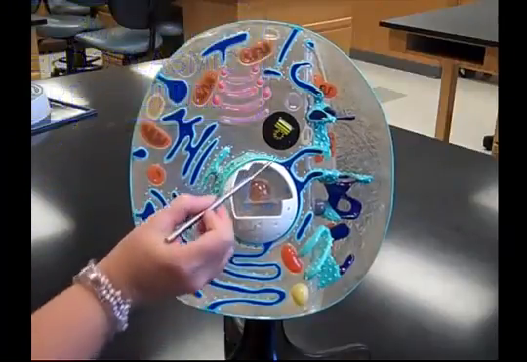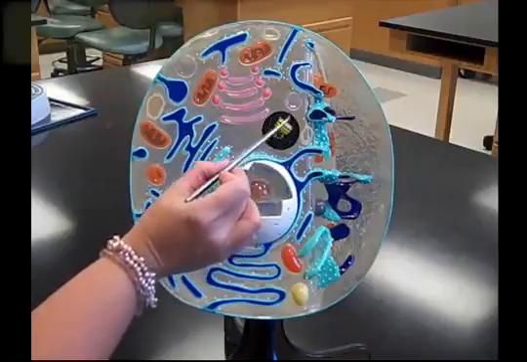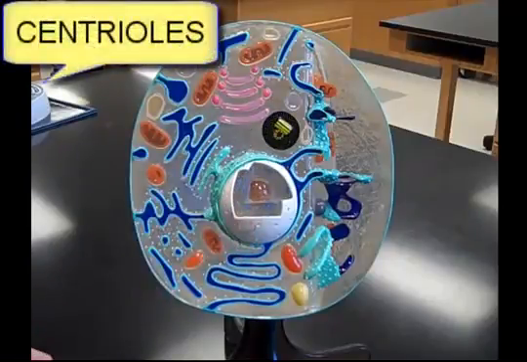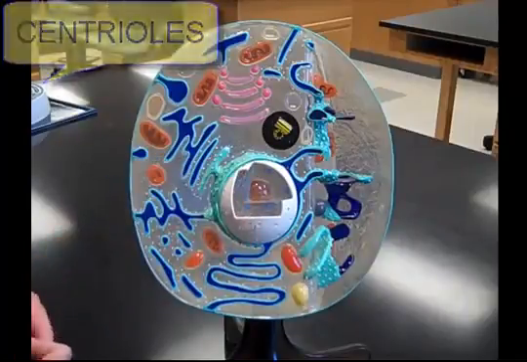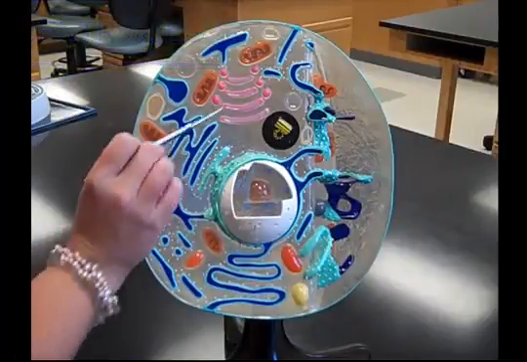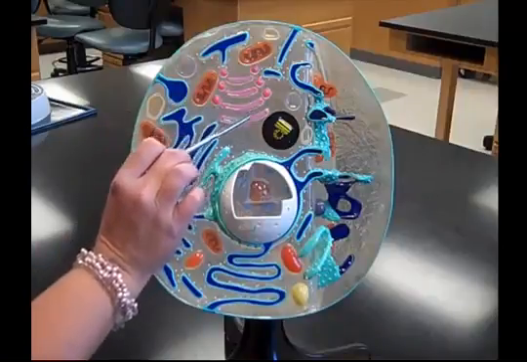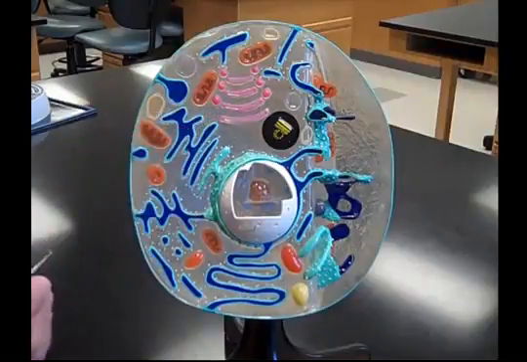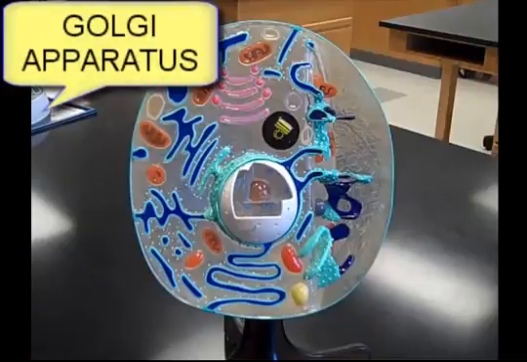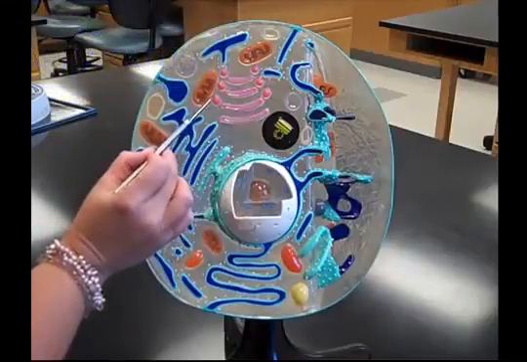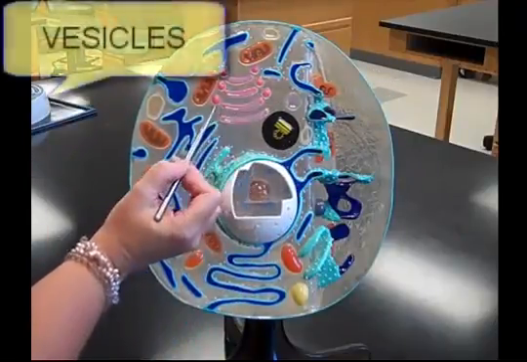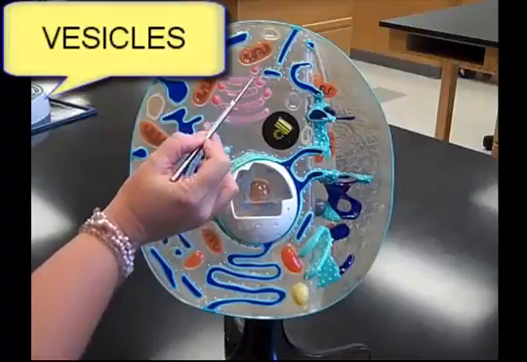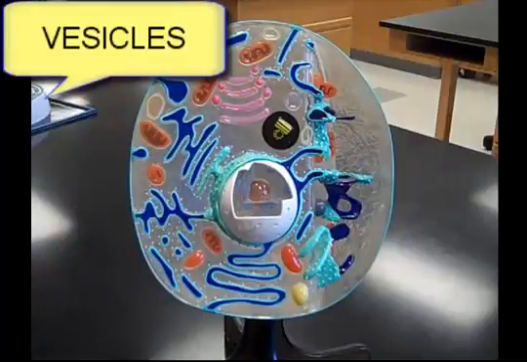We see also near the nucleus a paired structure. These are the centrioles. There are always two of them. They're always at right angles to each other, and they're always located relatively close to the nucleus. Those are involved in cell division. We've got this gorgeous pink structure, sort of curved and stacked. That's the Golgi apparatus, sometimes called the Golgi bodies or the Golgi complex. And pinching off of the Golgi apparatus, we think about those pinching off of each side, are little vesicles that are created by the Golgi apparatus.